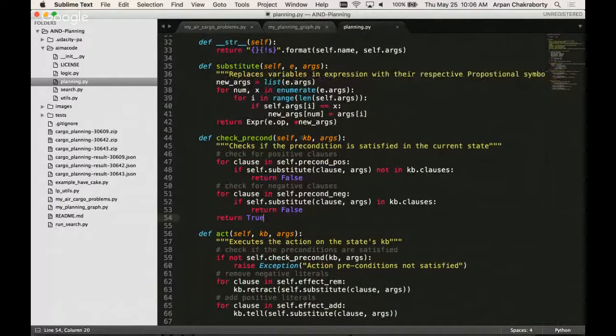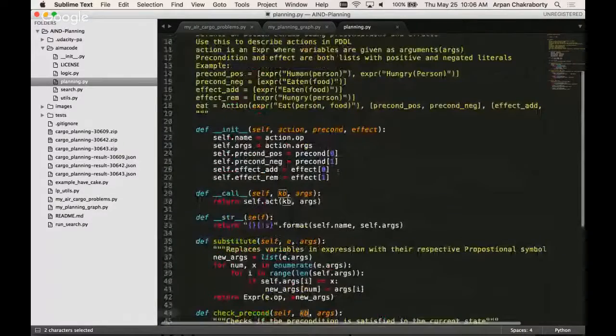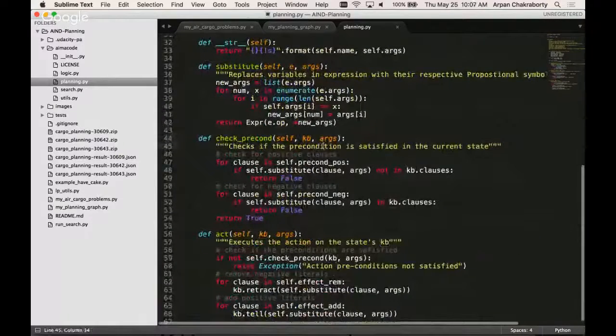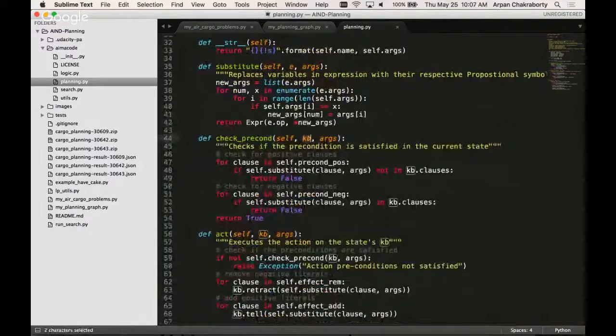And the state here is passed in as, let me make sure I'm doing this right. Yeah, is passed in as a knowledge base, KB, right? So you're basically going through all of the preconditions, right? And now remember that an action is basically an action schema, right?